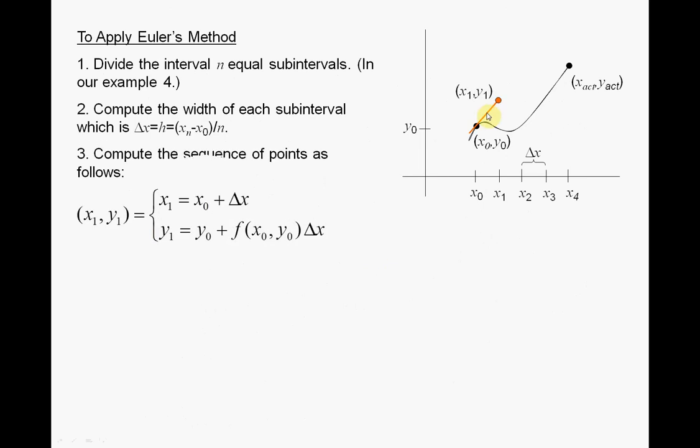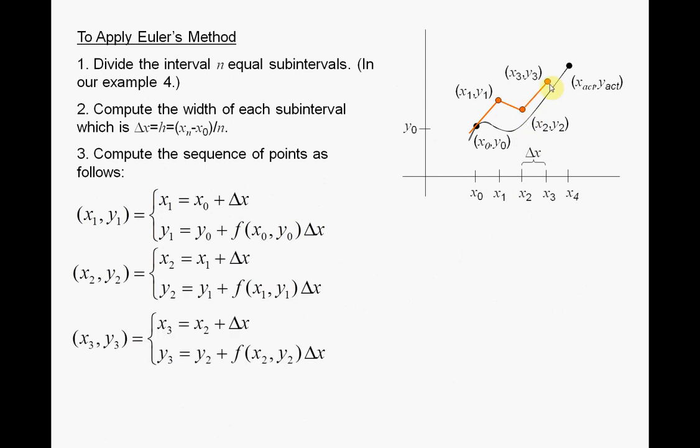There's the first tangent plane. That's at x1. Second tangent plane, x2. Third tangent plane, x3. And fourth tangent plane, x4. And you've ended up with a nearer approximation there than we had on the previous slide.